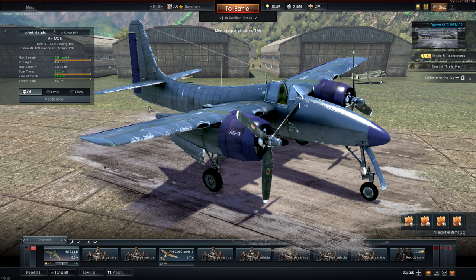ground pounding plane. Additionally, you have four 20 millimeters and four 12.7s head-on machine guns. Top speed on the stat card, 753 kilometers an hour. Battle rating, 6.7, and rank 4.